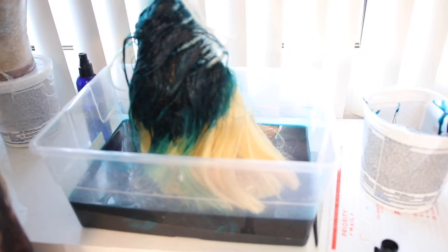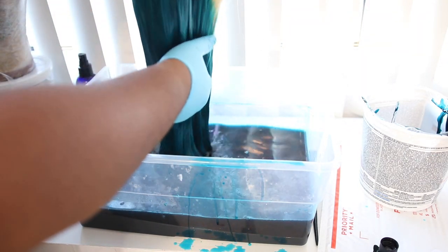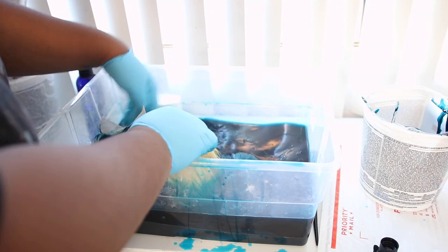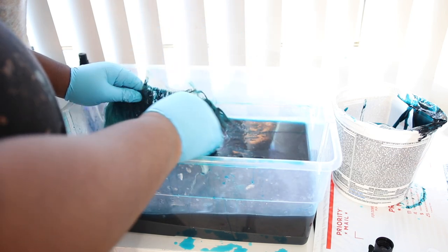After the roots and the closure are dyed, I'm going to take half of the dye from my bucket and put it into hot sink water, mix it thoroughly, and dip my wig in there. I'm going to keep dipping it because I want it to be evenly coated — I don't want lighter and darker areas. My roots will be a little bit darker because when you watercolor you're diluting the color, so since I hand-applied it there it'll be a tad bit darker, and I actually like that. I am not going to let my lace touch that water at all and I'm just going to massage the hair into the color.